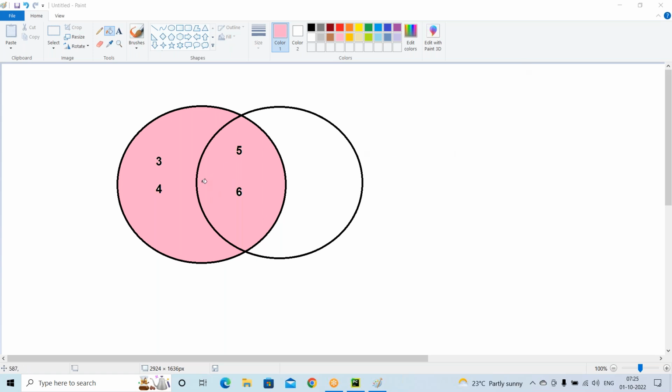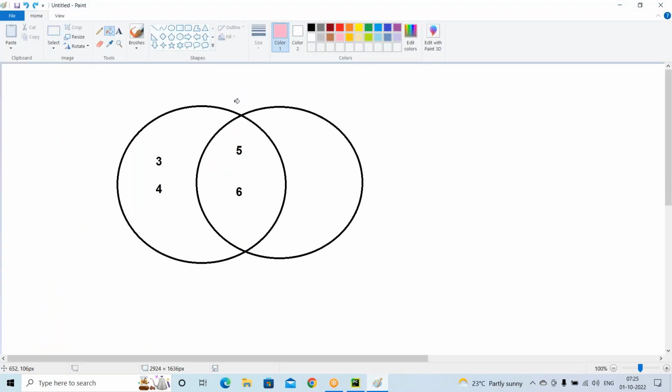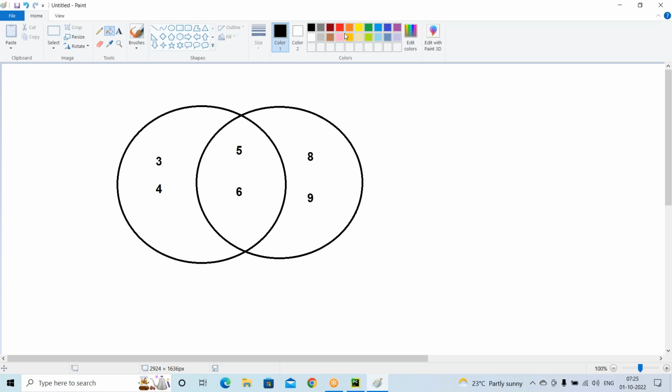Okay. This is set 1, with values 3, 4, 5, 6. Next, set 2. What are the values in set 2? 5, 6, 8, 9. These are the values in set 2. What is union? 3, 4, 5, 6, 8, 9 is the union. What is the intersection? Only common values, 5, 6, is the intersection.